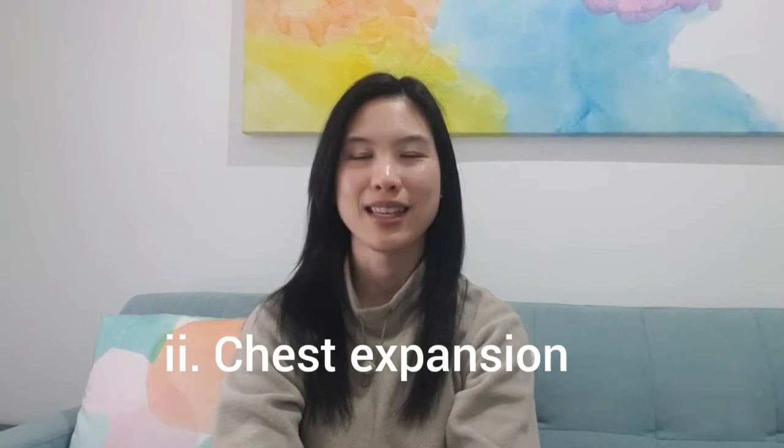Okay, after doing 5 breathing control exercises, you follow on to the chest expansion exercises, which is pretty much deep breathing. So you're breathing in through your nose and hold for 3 seconds. By holding for 3 seconds, this helps get the air into the smaller airways and also behind the mucus. Hold for 3 seconds and then you slowly breathe out through your mouth. So same as breathing control, you repeat this breathing 5 times. Breathing in through your nose, hold for 3 seconds, and breathing out through your mouth.